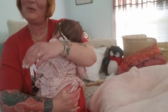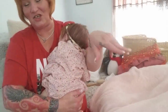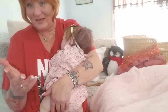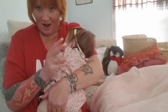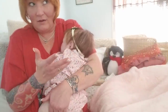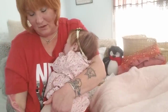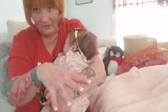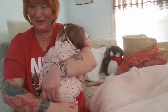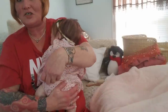We had a tornado warning last night, and the thing is literally telling us to seek shelter if you have a basement. I don't really get tornadoes in New York, but it does happen. What am I doing? I'm running upstairs to get Oscar because I'm like, oh my God, if a tornado happens and the top of the house blows off. My living family and animals were safe, by the way, before I ran up to get him. Obviously, we didn't get a tornado, but that's why Oscar's still downstairs.